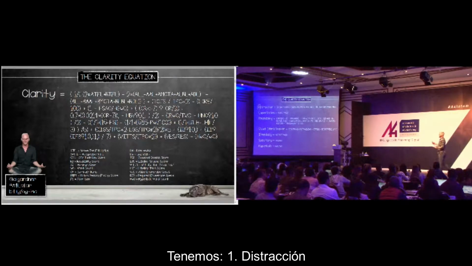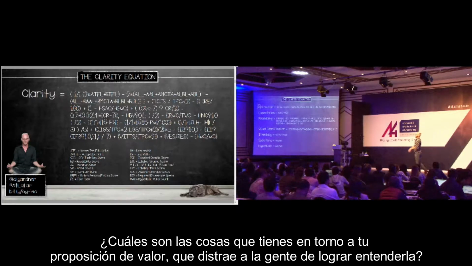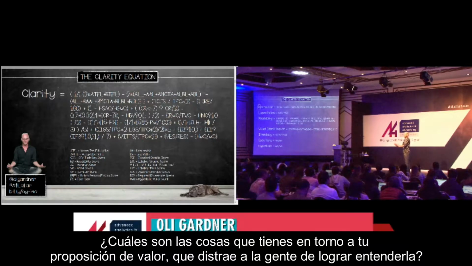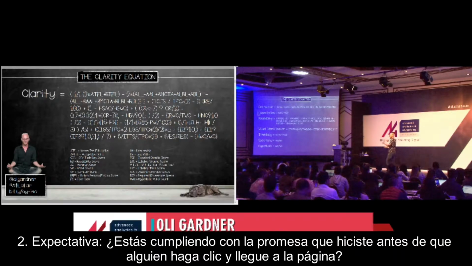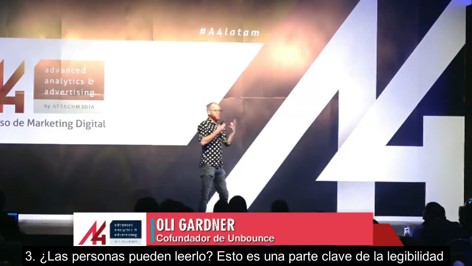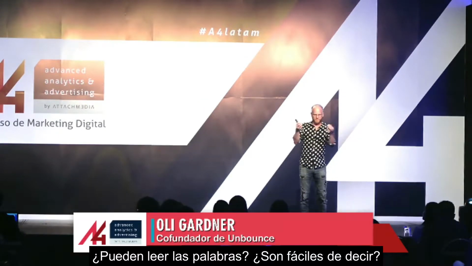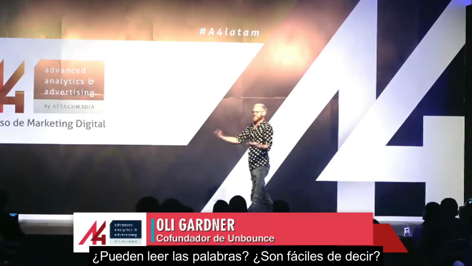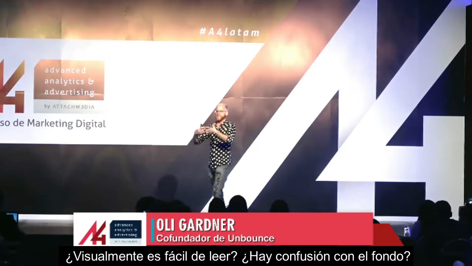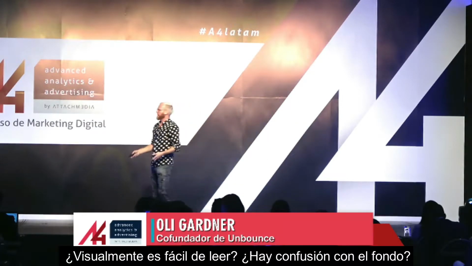We have distraction. What are all the things going on around your value proposition that distract people from understanding it? Expectation. Are you delivering on the promise you made prior to the click, before someone arrived on the page? Can people read it? There are lots of parts to readability. Can they actually read the words? Is it easy to say? And visually, is it easy to read? Is there confusion in the background?